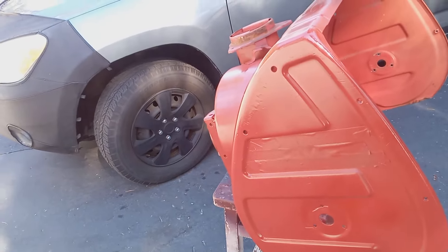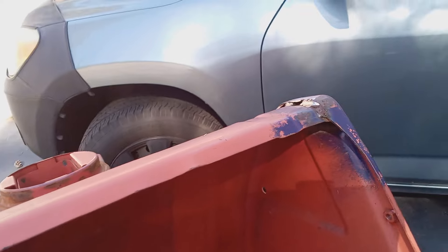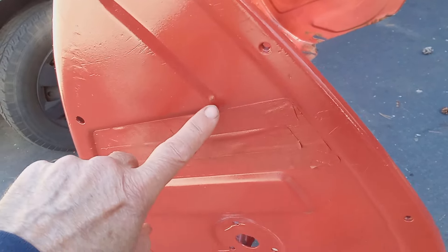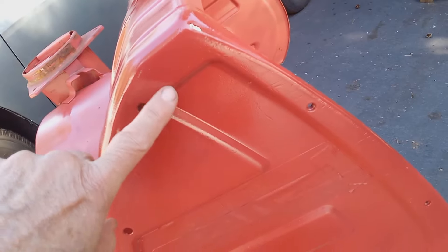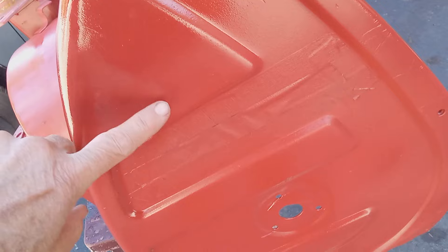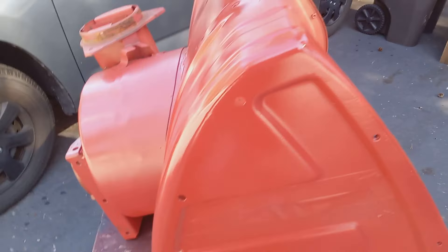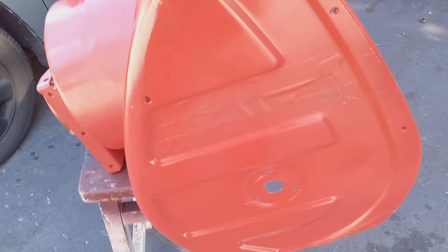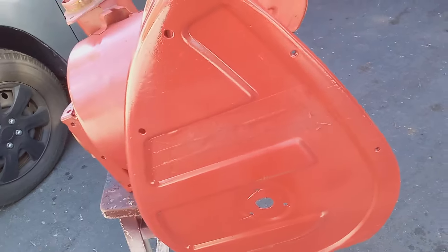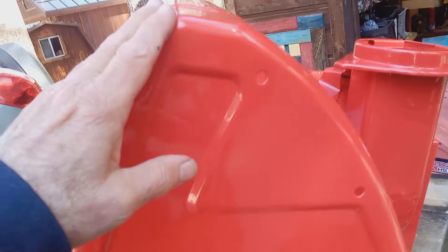This is what I found to be the best out of all the paints I've used. It's really long-lasting. It goes on nice and thick — you don't have to put a primer coat on. What I do is put one coat on, then look for imperfections. I posted in the Honda Snowblower Enthusiast Group on Facebook. Then I'll fine-tune it — sand down the imperfections, because you can see them a lot better after you put a coat on. It probably takes about three, sometimes four coats, and then a couple coats of clear.